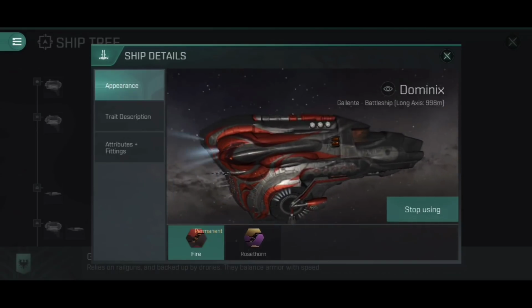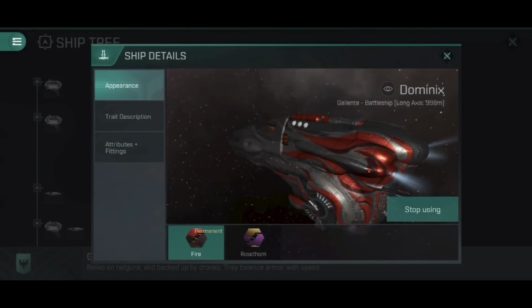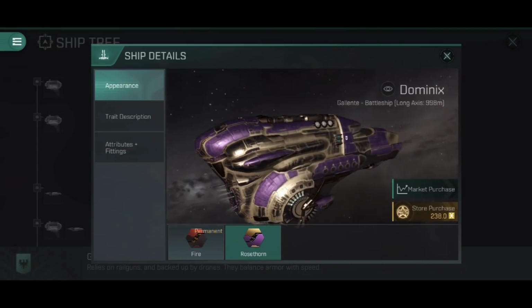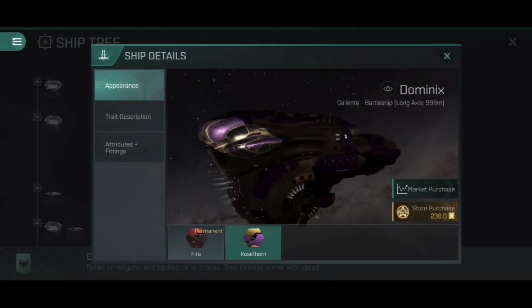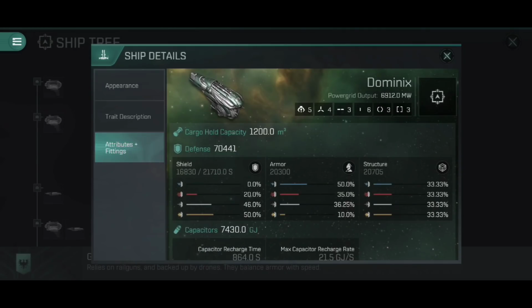Anything that gets the fire skins, I'm all for. These are incredibly cool looking skins. That sort of dark metallic flame with the red fire on it as well. Very cool. I also really like the Rose Thorn. We've talked about this before in the Guardian Scarlet video. I really like the Rose Thorn skins. That sort of subtle gold in with that metallic purple just looks awesome. Anyway, so enough about how it looks, let's have a look at its stats.